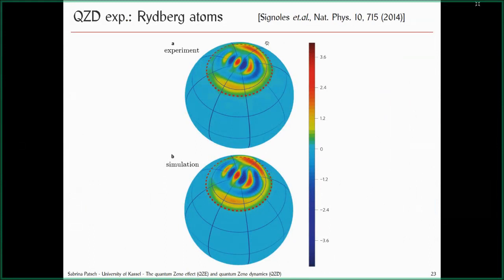You see that you have interference between the side which is at the front and the side which is at the back of the Bloch sphere. There is not really a part in the middle, but there's interference in the middle. So you have two parts of a wave function which interfere, and you can see that by this interference pattern at the north pole of the Bloch sphere. At the top of the picture, you see some red and blue signatures here, and this is a clear indicator for a Schrödinger's cat state.